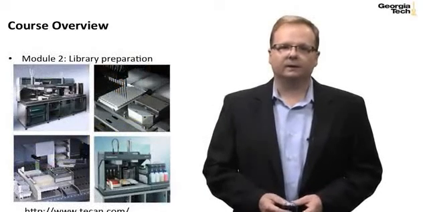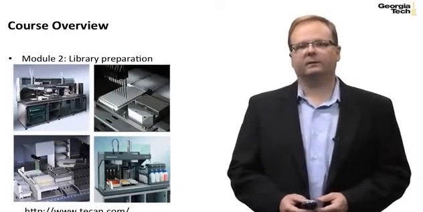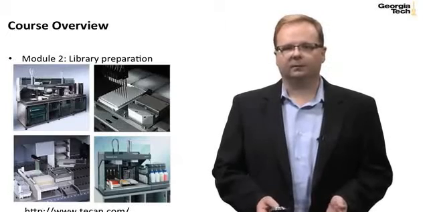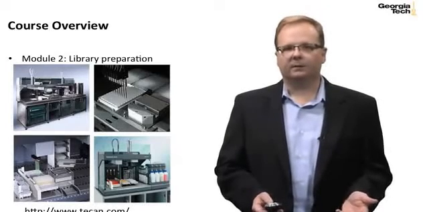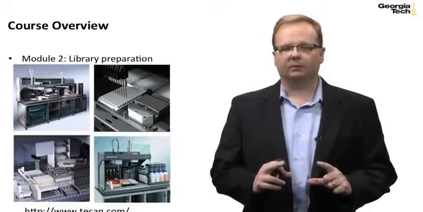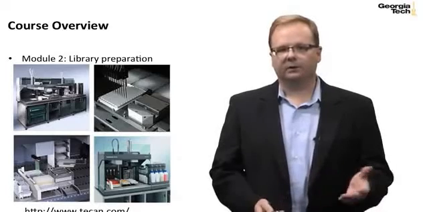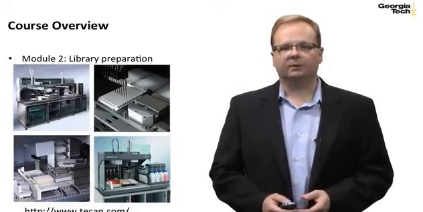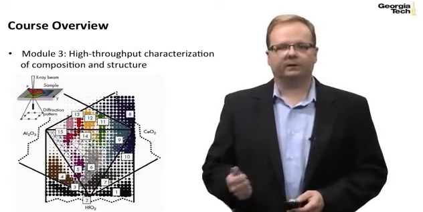From there, we're going to go in and do a detailed overview of library preparation. So libraries are really the heart of high-throughput materials development. And simply put, a library is a sample that contains large numbers of other samples. So you might have hundreds, thousands, or even 10,000 materials compositions on one relatively small wafer or in an array of vials or wells. And what you see pictured here are liquid handling robots preparing mixtures of samples on microtiter plates, for example.